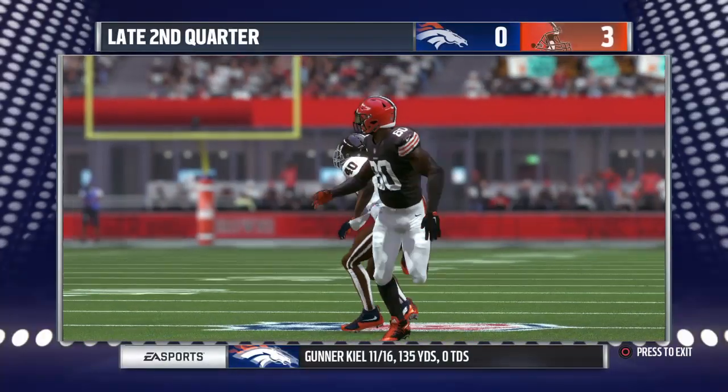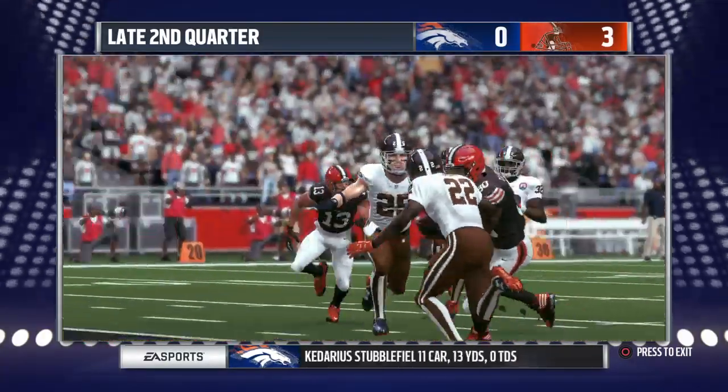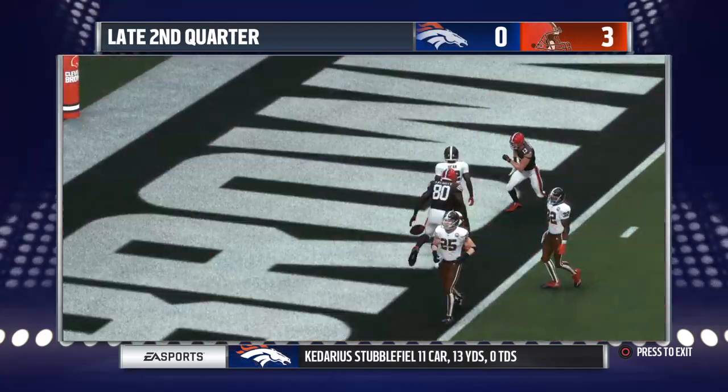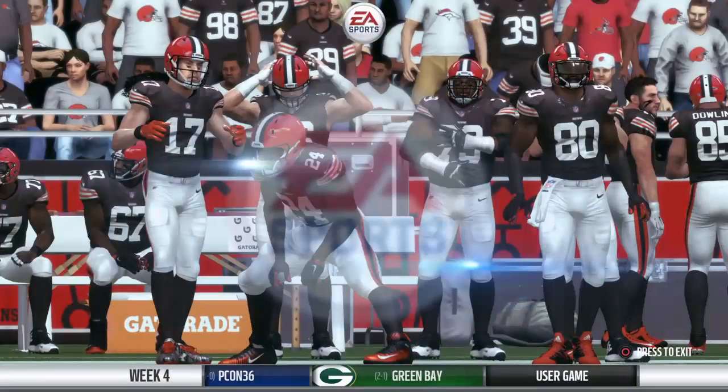Browns have it late in the second. The connection is made in the middle of the field. This play goes for a score. The Browns push the lead to 10. So that'll do it from our EA Sports studio.